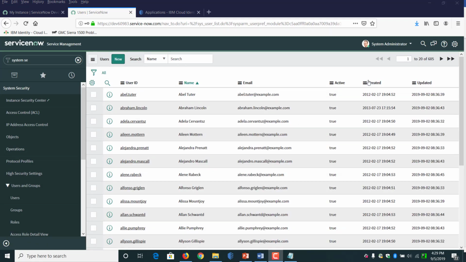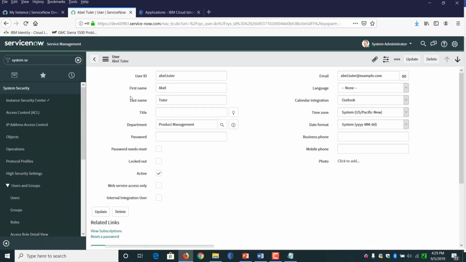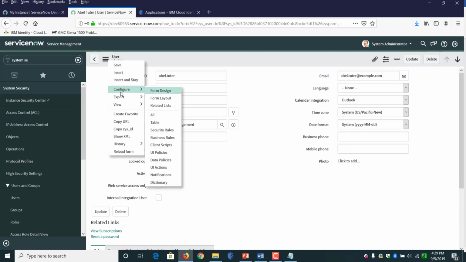And I'm going to click on any one of these users, doesn't matter. So click on users and click on About. There we go. And then I want to click on Configure Form Design.